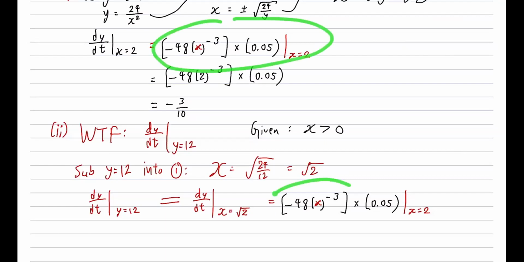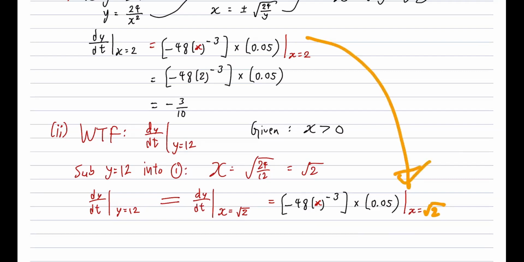Copy and paste. But you just have to replace the x with square root 2. Can you see? Just one line only. You're just recycling part 1's information. This is a concept that's known in programming as memoization. Memo as in memo pad. Memory pad.